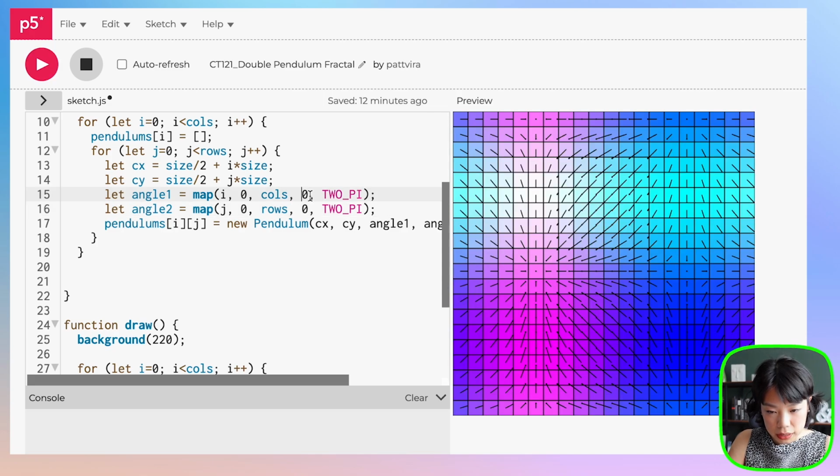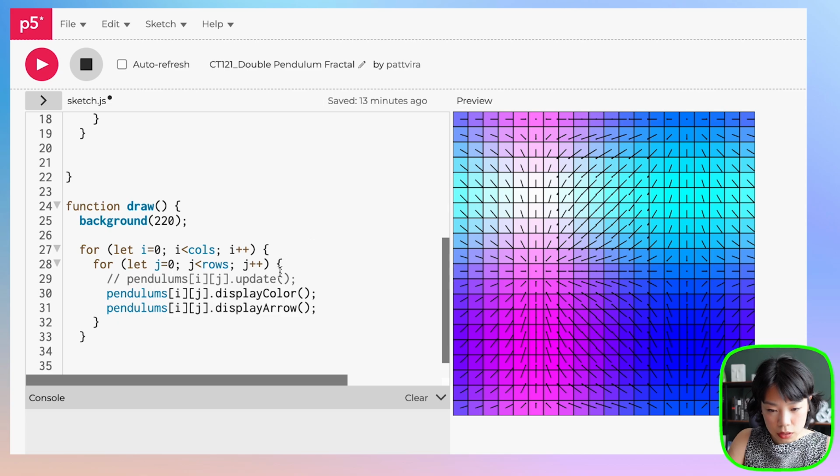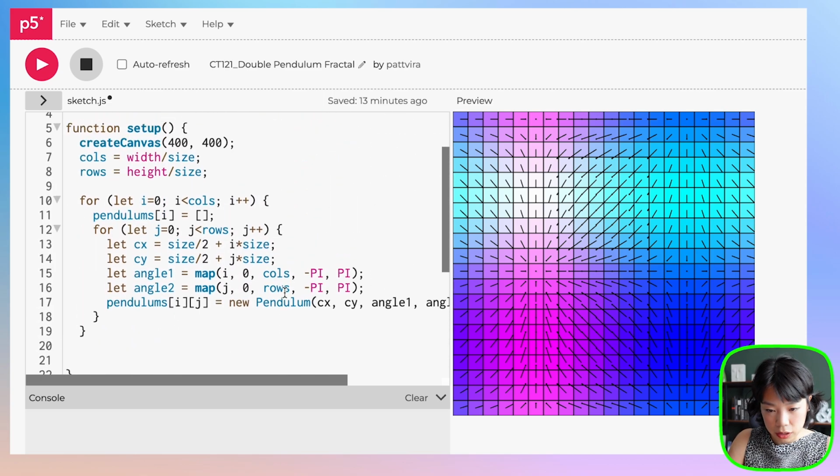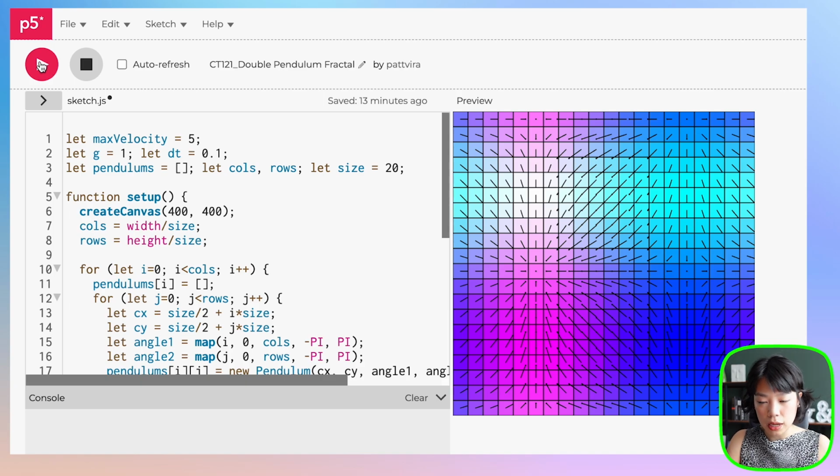All right, but actually, I want to start at negative pi and pi for both of these. And then how about let's first also comment out colors. Let's just look at the arrows and yeah, let's run.